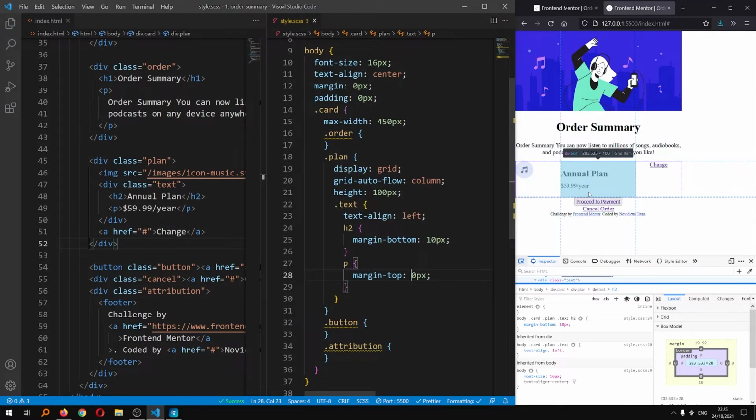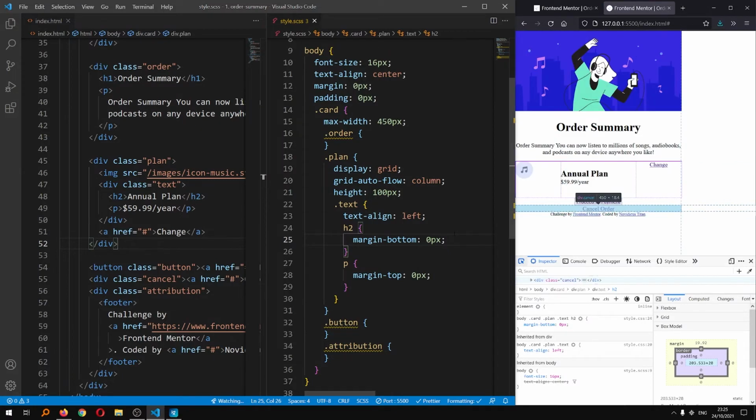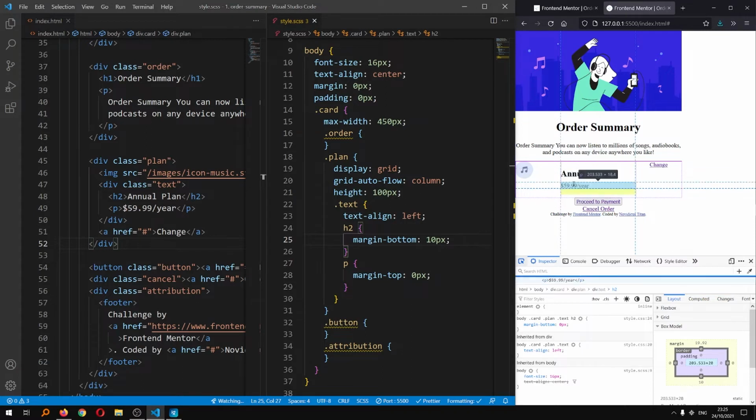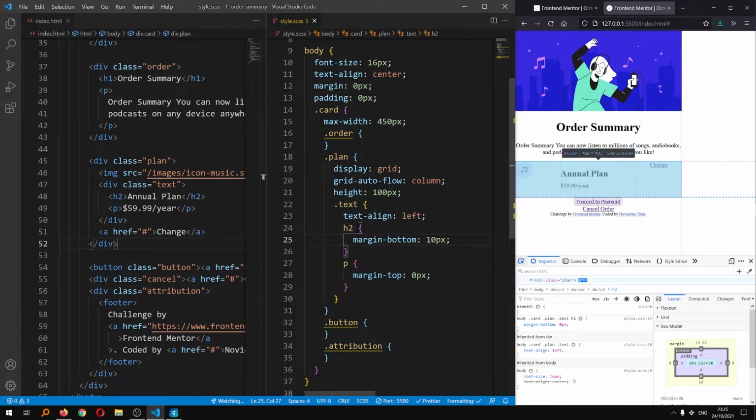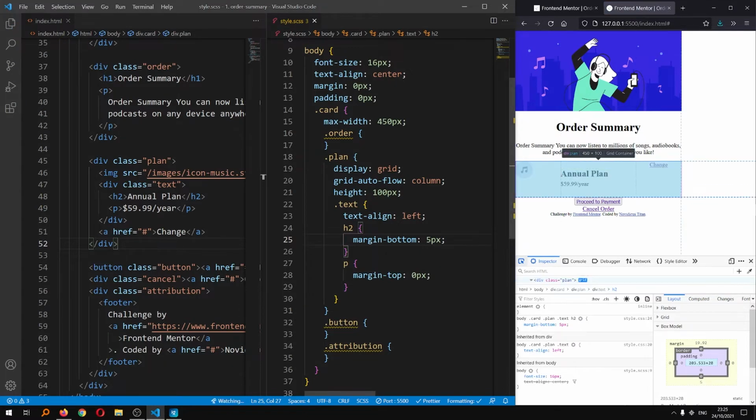If we change this to 0, does that do anything? No. If we change this to 0, that does something. So we're going to put it on 10, and we don't need any more, right? We don't need any more. We're gonna put it on 5 even. Or 5. Perhaps that's even better, 5.